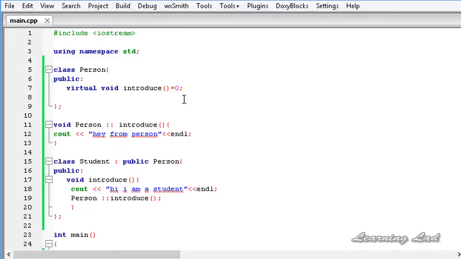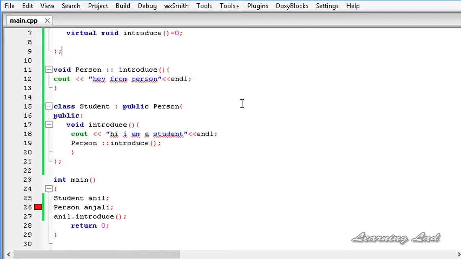And if a class has one or more pure virtual functions, then that class is called an abstract class, because that class contains one or more incomplete methods, and that's why we can't create an object from an abstract class. So this is it, guys. This is about pure virtual functions and abstract classes in C++.